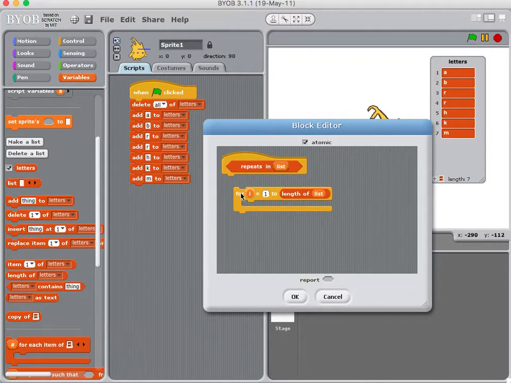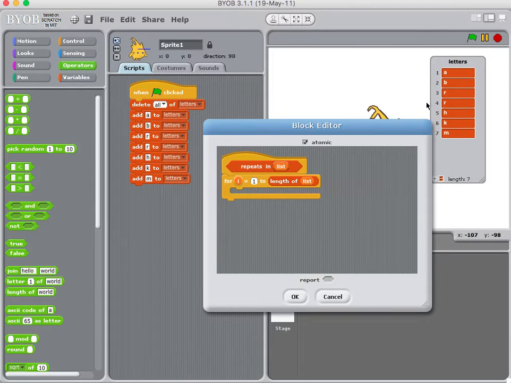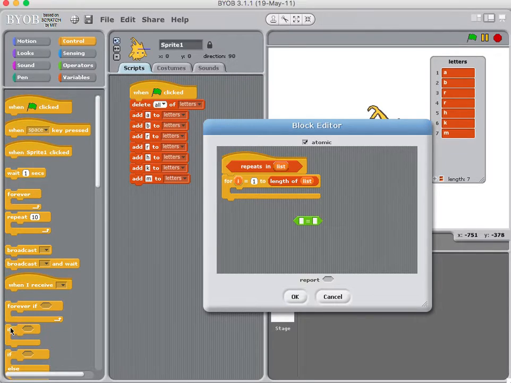So how am I going to check to see if two things in the list are the same? Well, I want to somehow check to see if this guy is equal to the next guy. If this guy is equal to the next guy, obviously I'm going to use some kind of equals here and some kind of if statement as well. So I want to check if the item at I is equal to the next item.